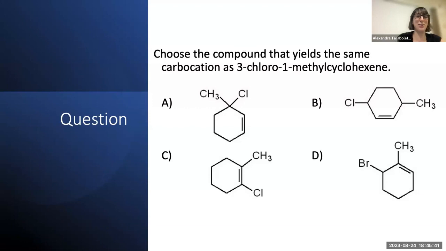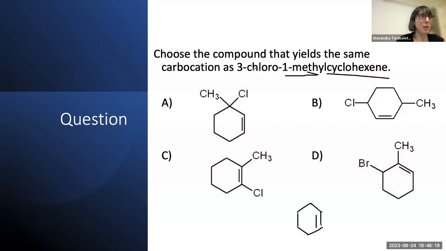Let me redraw that. I'm going to draw it down here. Okay. Oh, man, it's so much easier when I have my pen and touchscreen. Okay, here's my 6 carbon ring. There is a double bond in it. Ene is double bond, ine is triple bond. And does it matter where I put it? It says in this case, there's no number, meaning I assume position 1, so it doesn't matter where I start putting it. What else is in here?